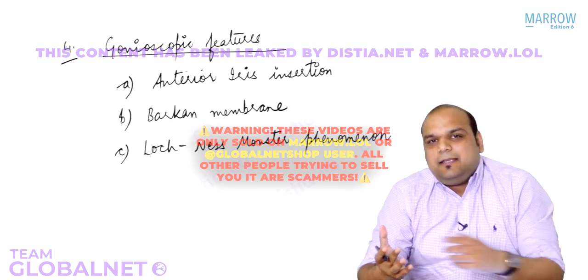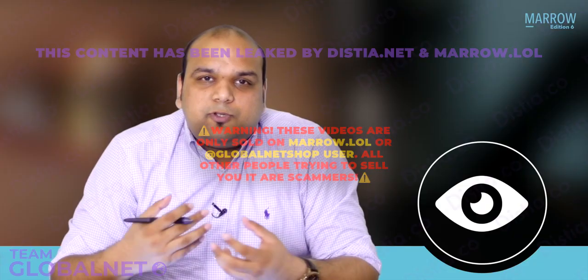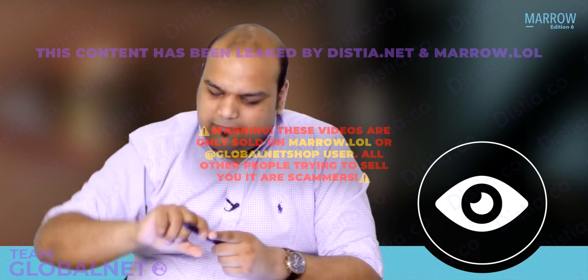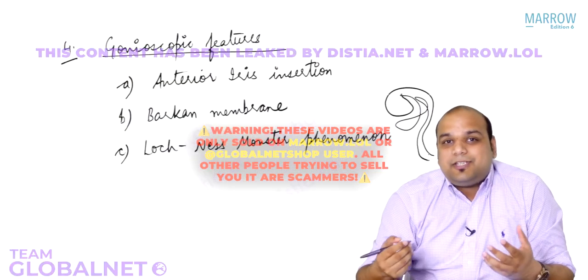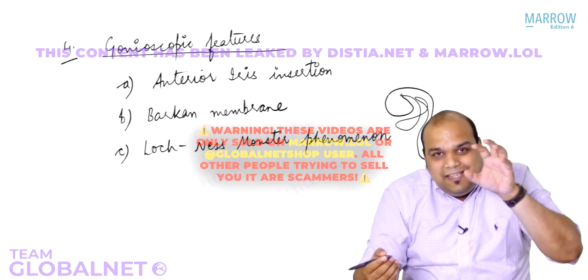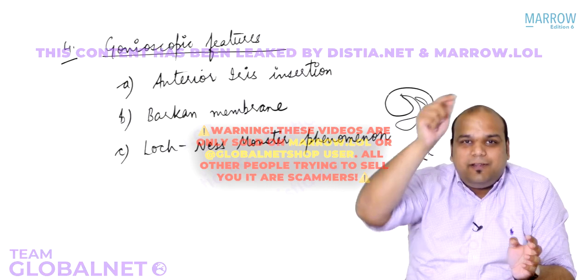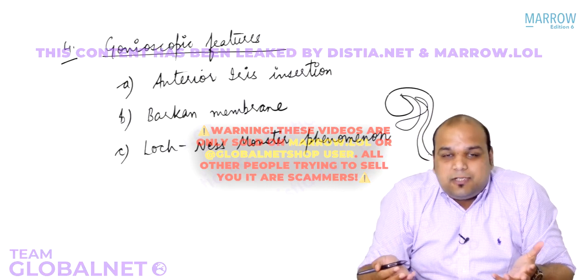Loch Ness monster, guys. I don't know if you have read those fairy tales. There used to be a fairy tale in which the sea became a monster, like this, all those curved sea waves will become like this, everybody. So this is called a Loch Ness monster. When you see the angle structures, there are blood vessels like this looped over each other, which look like a Loch Ness monster. And thus it is called the Loch Ness monster phenomena.